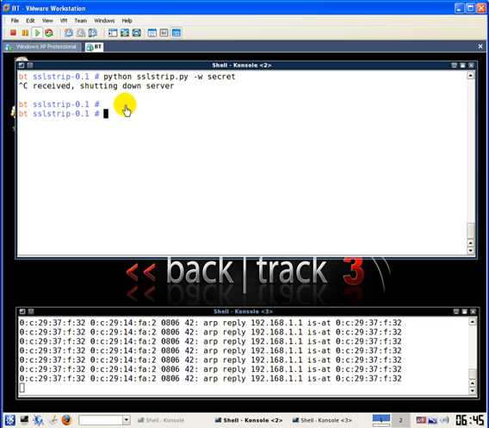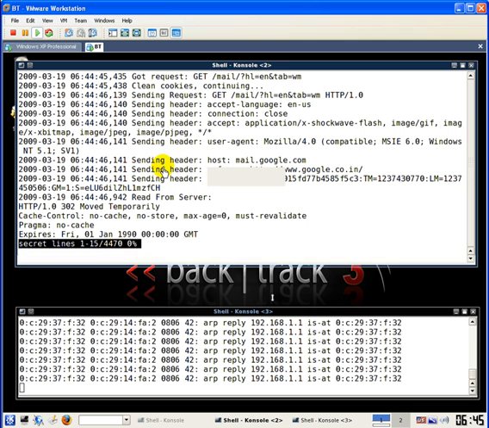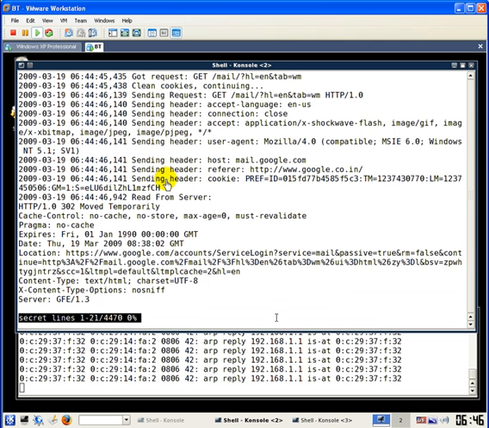So now we are into the securitytube.net account. Let's go back to the attacker machine and see if we manage to nab the password. Let's quit the Sslstrip tool and let's look at the secret log file which we just created. And then let's quickly grep for securitytube, which is the name of the username.